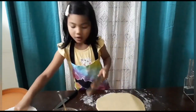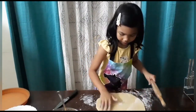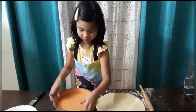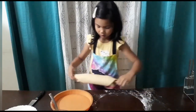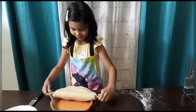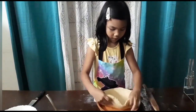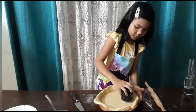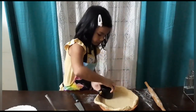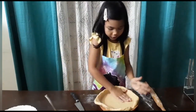Now, quickly, you have to put a little more flour on my rolling pin, because this is going to be a little hard part. Okay? And you have to keep your base near. Okay? Now, I have to roll this over here. And then start from here. Oh my gosh, that looks really good. Let's see. Spread it from the side. Yeah. Now, as you can see, I already pressed it down. Now, you can use a glass like me to actually press it to the side. But with my hands is better, because you know the marks of your glass always come. It's better to use your hand.